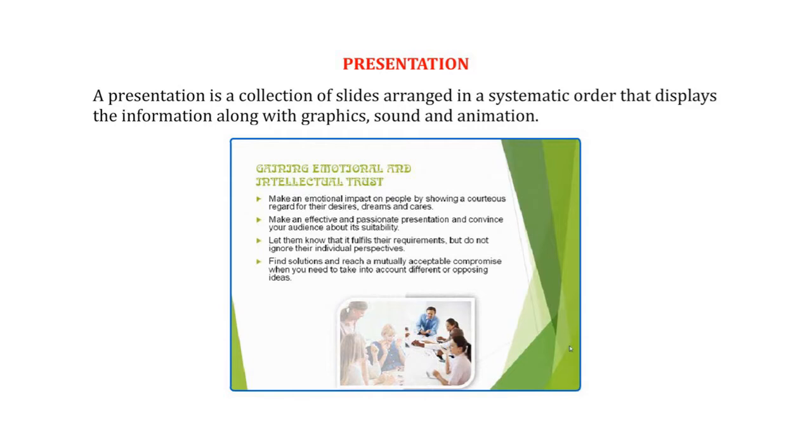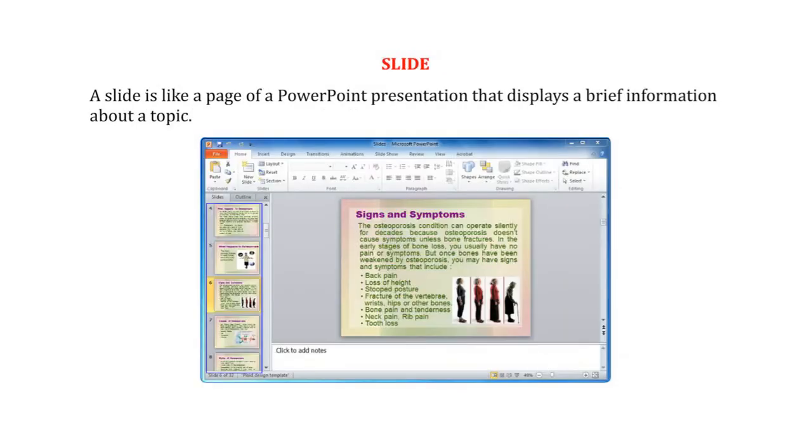So, first of all, let's understand what a presentation is. A presentation is a collection of slides arranged in a systematic order that displays the information along with graphics, sounds, and animation. Let's know what a slide is. A slide is like a page of a PowerPoint presentation that displays brief information about a topic.